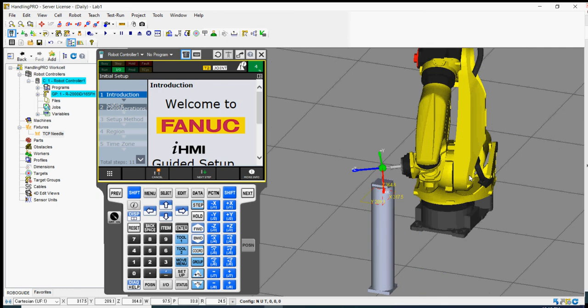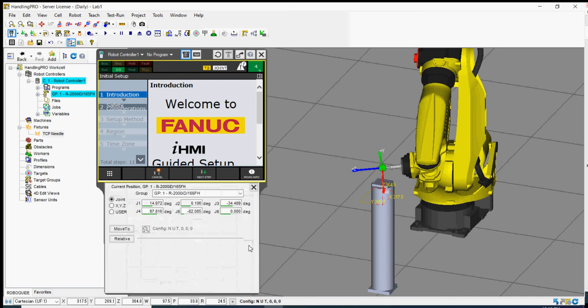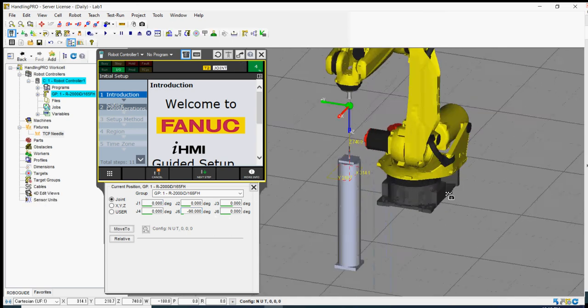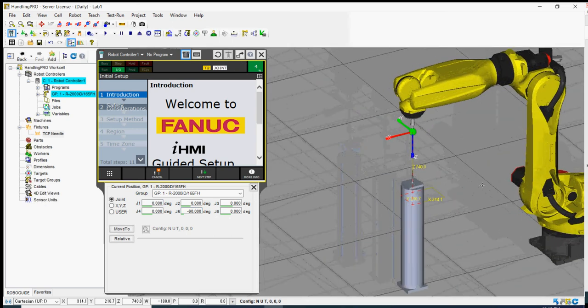So this is all about giving you some practice. Now before we do the world, let us set this position back to zero. I'm going to hit position, and we're going to set everything here to zero except joint 5. So joint 1, joint 2, joint 3, joint 4, 0. Joint 5, we're going to enter negative 90, and joint 6 is 0. So click on move to. Now we're in home position, right?